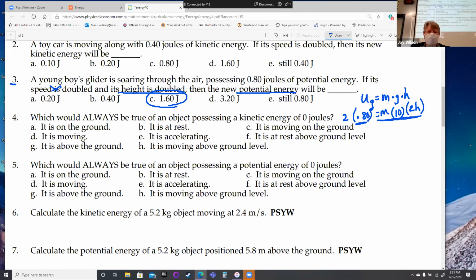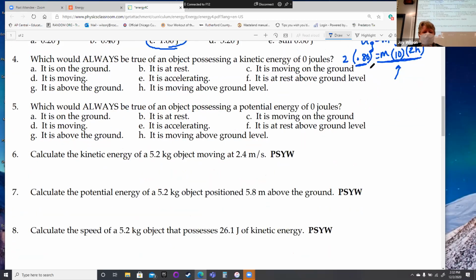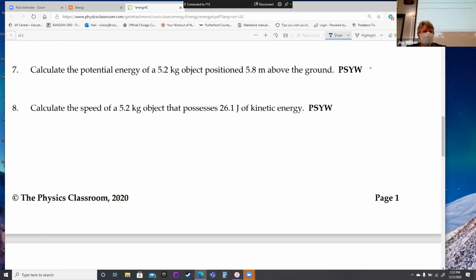Okay. And what's true about our gravitational field? Does our gravitational field get bigger or smaller around Earth? No, it doesn't. It doesn't until you get way out in space. So acceleration due to gravity for all our purposes is always going to be 10. It's a good question though. All right. Okay, so let's go down and let's do number 7.